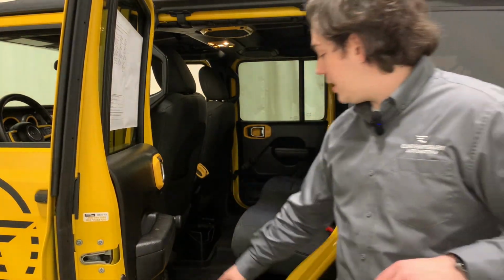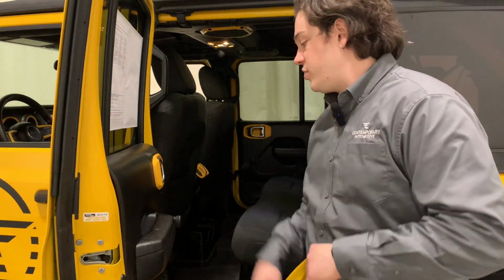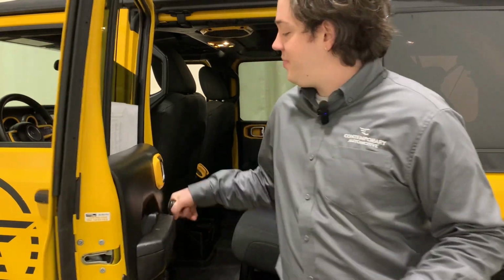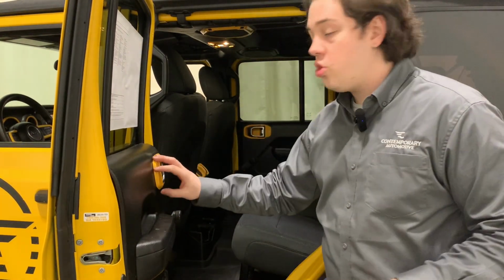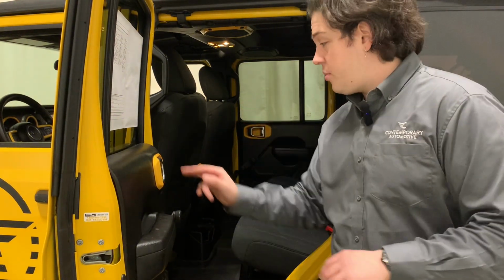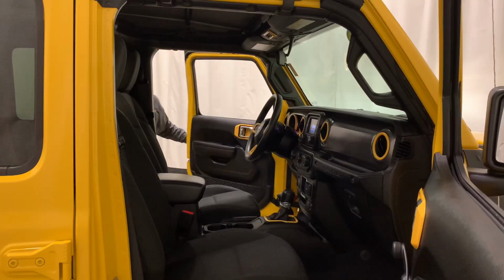Coming to the interior now, you're gonna have some really nice cloth seating, Jeep floor mats down there. Make sure your carpets don't get all muddy or dirty if you're taking it off-road. Crank windows. And around the interior, the last owner also put some nice color-matched plastic pieces around the interior. I'll show a little more, but you have right here the vents up there. You have some up here on the stereo as well.